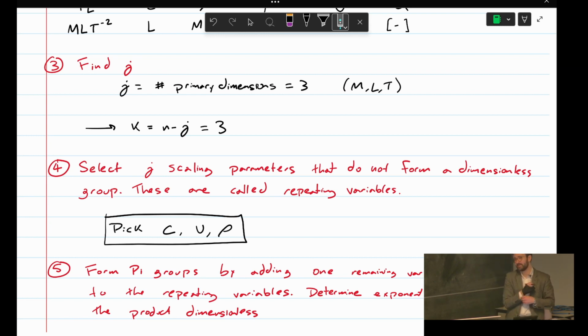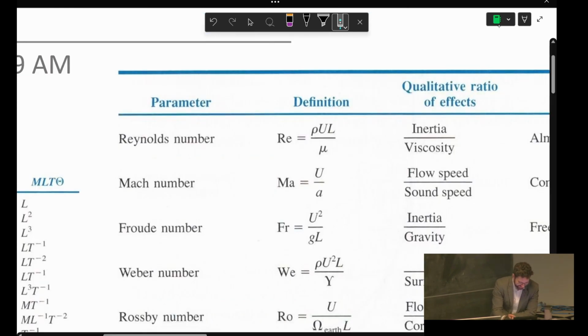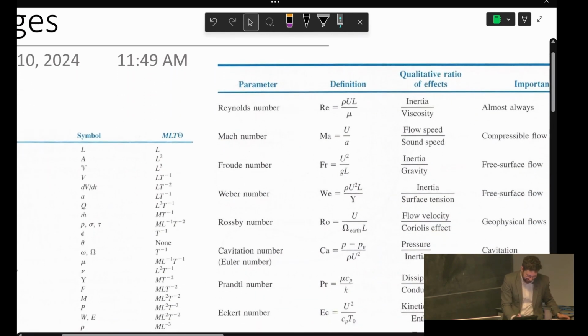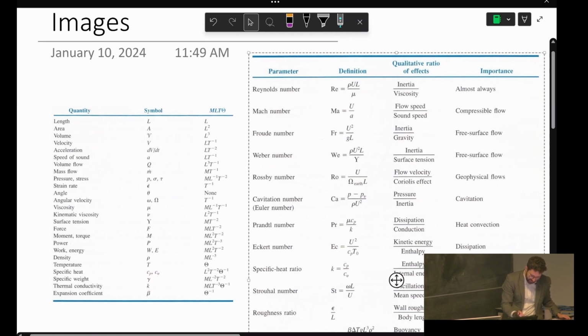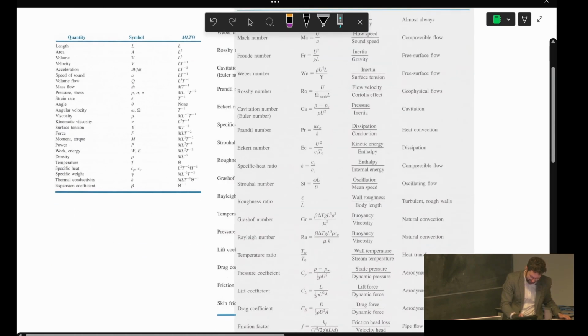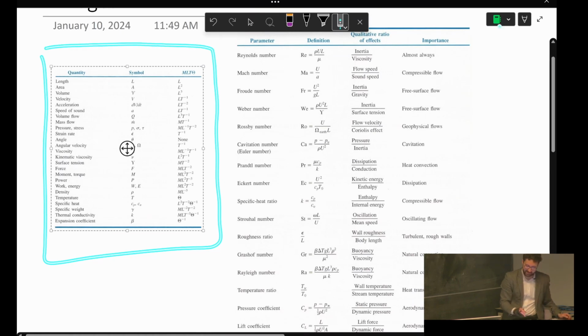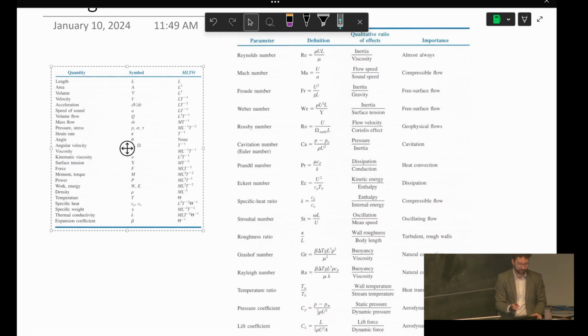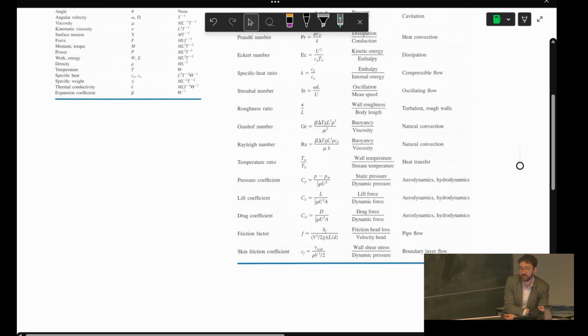Okay, Aaron? It's a good question, and I thought you were probably going to ask that. So the question is, will I give you this on the test? Let's have an agreement. I will give you the one on the right-hand side because this is a hideously long table, and that's going to take up half your formula sheet. This one here, I don't think I will give you. If you put the common ones on there, that's fine. But I will give you the list of all these relevant non-dimensional parameters. I think that's fair. Any other questions?